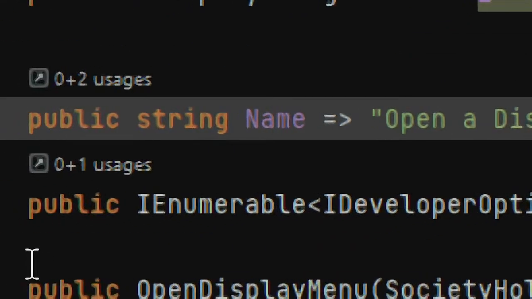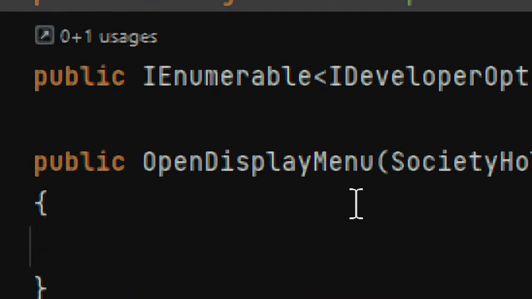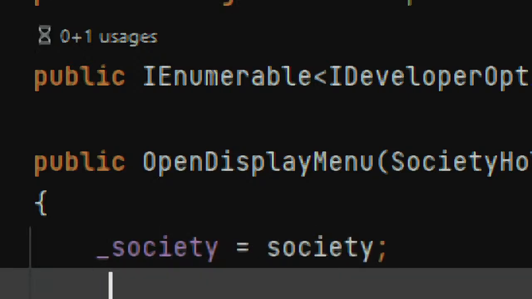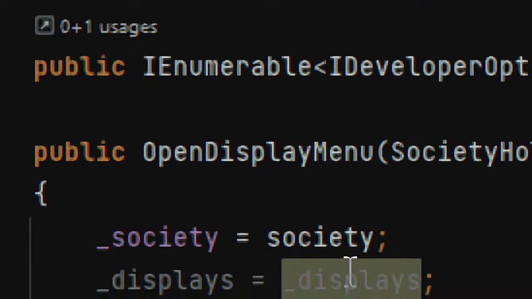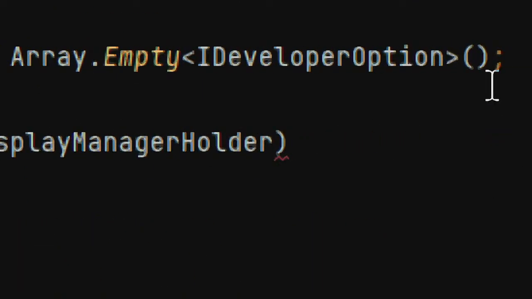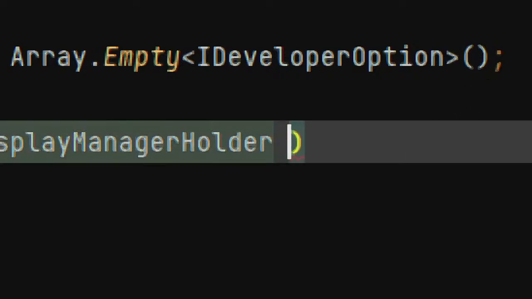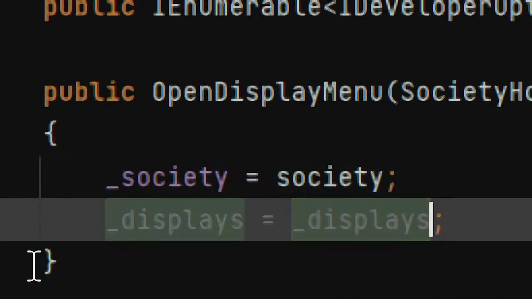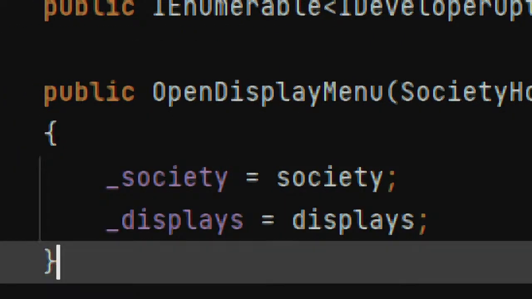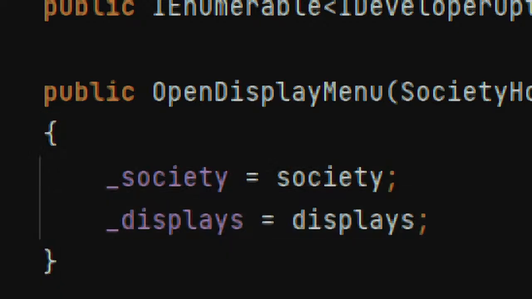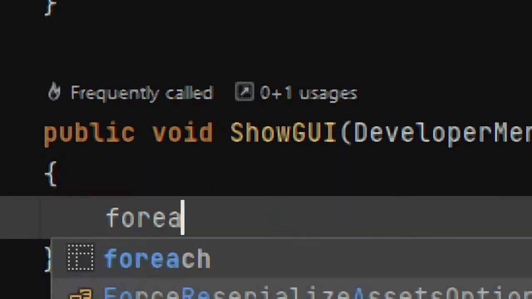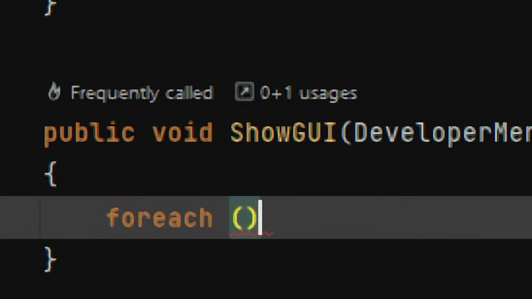So we're going to take in these values here, and then we're going to store them, like we always do. Oh god, that's not what I wanted to do at all. There we go.